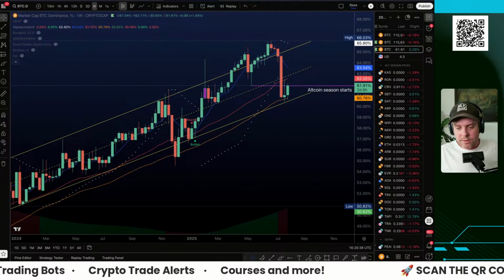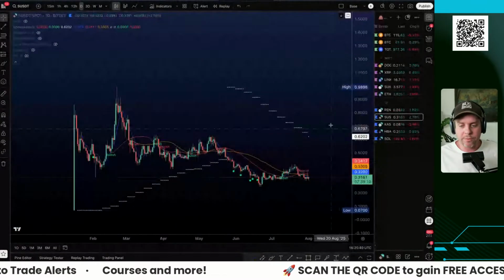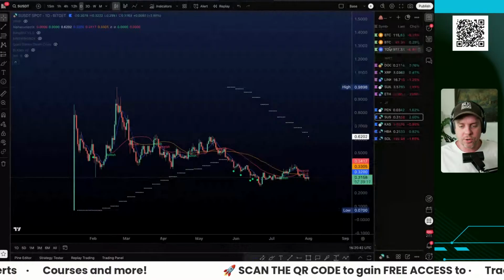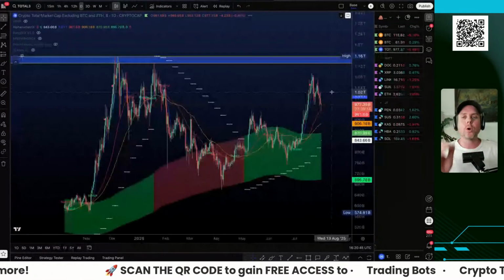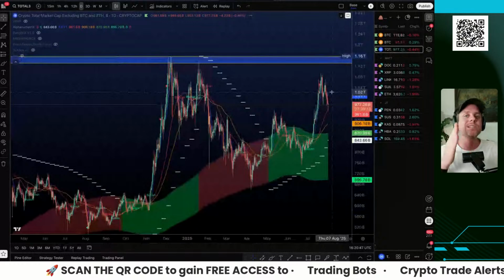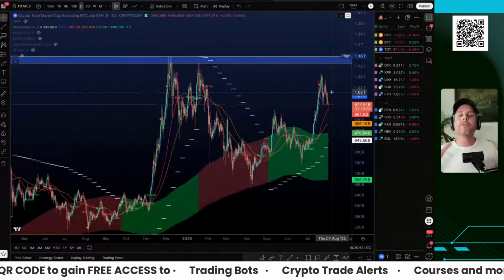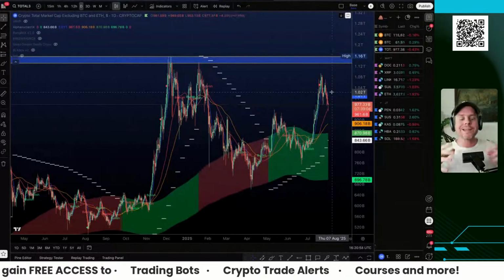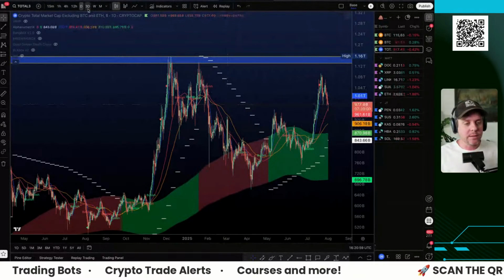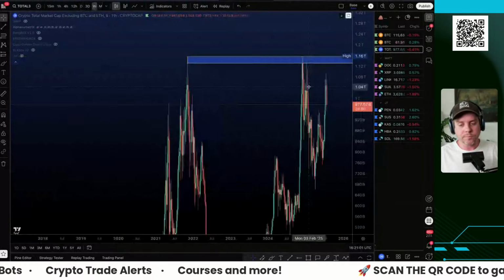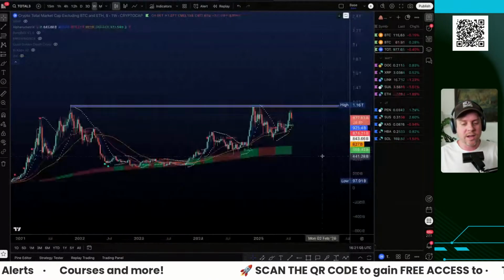Let's take a look at some of the altcoins. Take a look at some of the individual ones from our portfolios. Let's go through these one at a time. Starting off with Total 3. Taking a look at Total 3, this is the total cryptocurrency market cap excluding Bitcoin and excluding Ethereum. So it's every other altcoin combined that isn't Bitcoin, that isn't Ethereum. And when we take a look at this on the weekly, we're still waiting for that all-time high break. We're still waiting for that breakout.